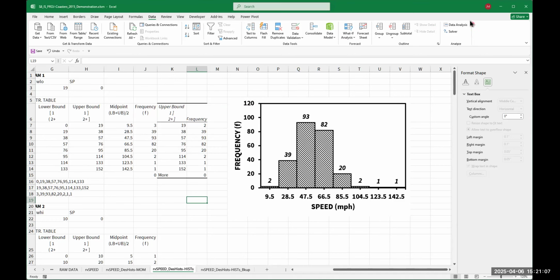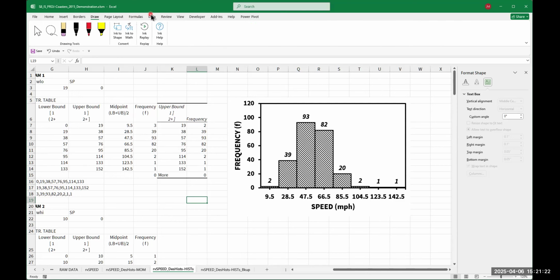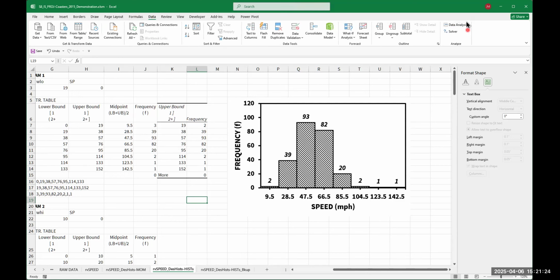When you click OK, you should see this extra sub ribbon called Analyze with the items data analysis and solver added inside of it. If you don't see it, maybe click in some of these other menus and come back to the data menu, and you should see it there.